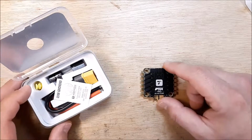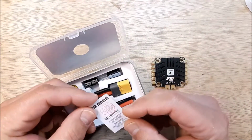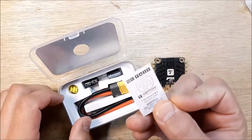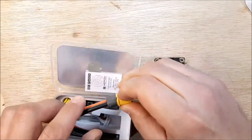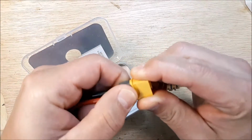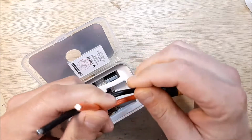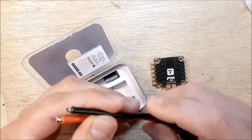Alright, let's see what they have in the box here. Looks like you get a quality pass notification. It's kind of nice. Looks like you get an XT60. It's kind of the nicer style with the boot on the back of it. Looks like 12 gauge wire. It is silicone and it's pre-tinned.